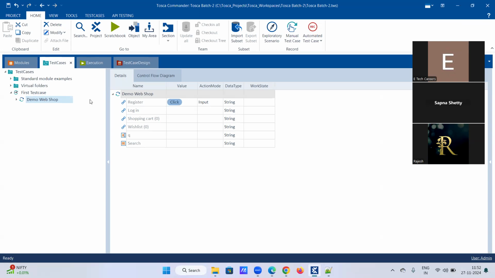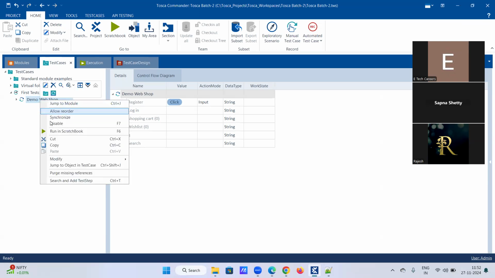How do I execute? Just go to your test step. Here there is a test step, right? Give a right click, run in Scratchbook. Just click on that. I will explain what Scratchbook is, what the uses of it are, and what the disadvantages of it are as well. So I'm just executing this in the Scratchbook.